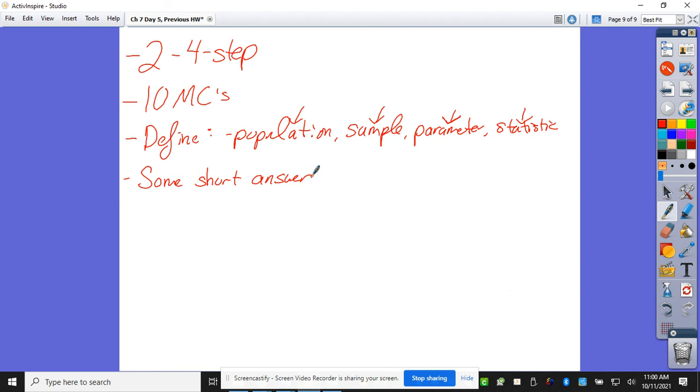Any questions about anything given the whole deal? Will we have to like define the symbol? I do not currently have that as a section, and I'm not going to. I'm trying to think it through. If you don't know what they are, you can't do it. So I'm not going to ask you a separate question right now. Yes, this is a question. I'm not going to make you define what the symbols are on the test. Any other questions you want to think about? Obviously, come up with them, ask them.